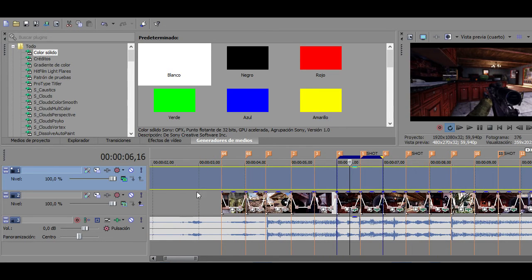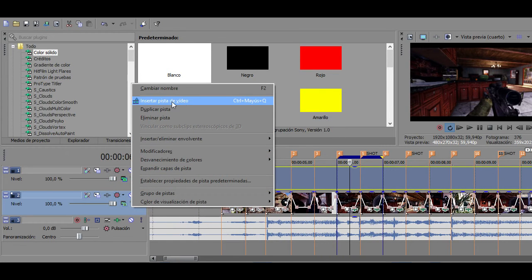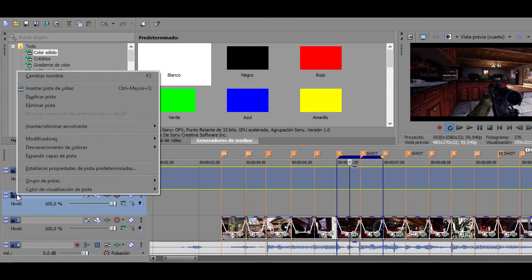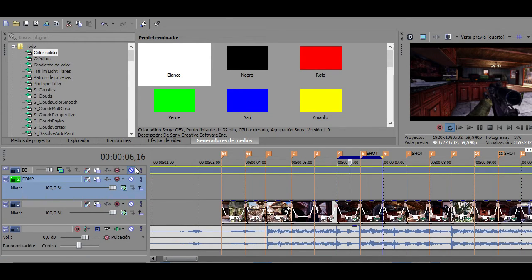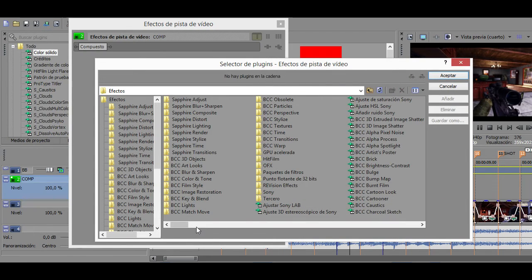And the last thing we're going to be doing is a composition track. It's something that I've been using lately. So I normally change the color to the different layers, and I name it comp. So what we're gonna do here is we can kind of mute it, and it will go faster, because if we have all the effects on, then it will be slower. So there are a lot of effects we're going to be adding.